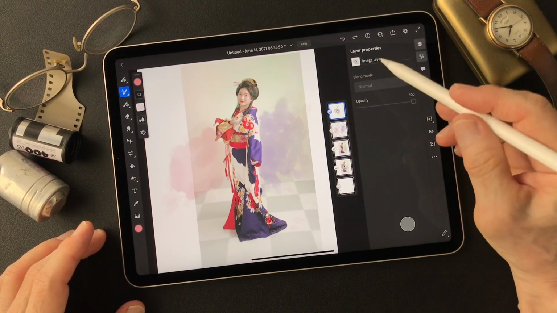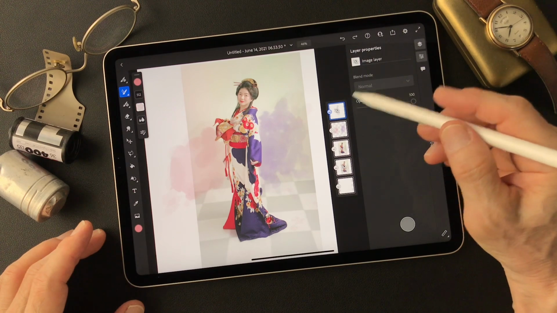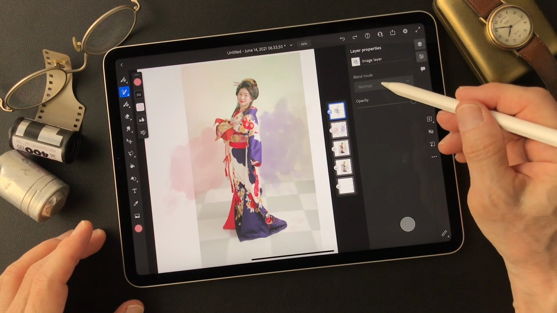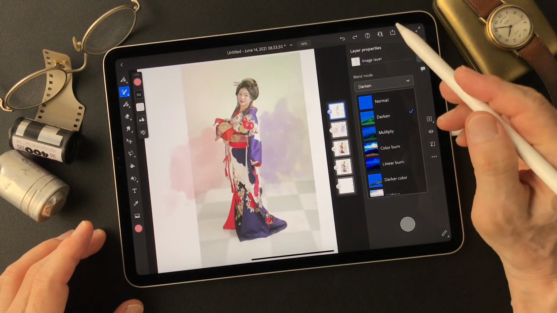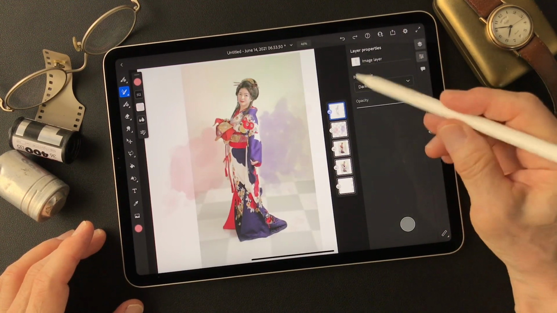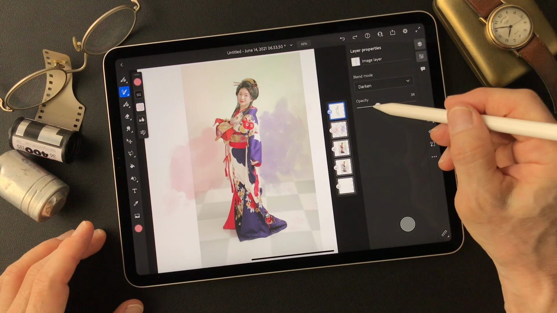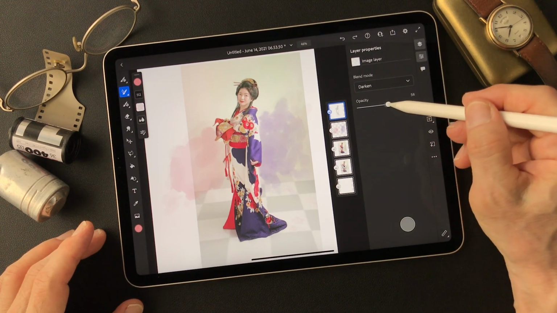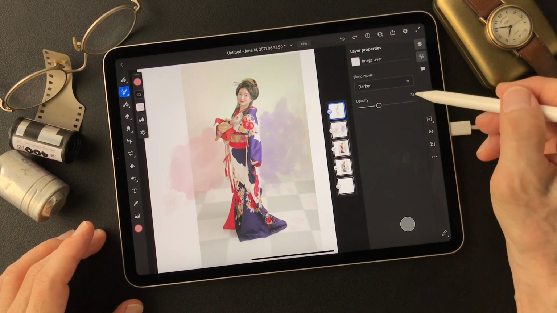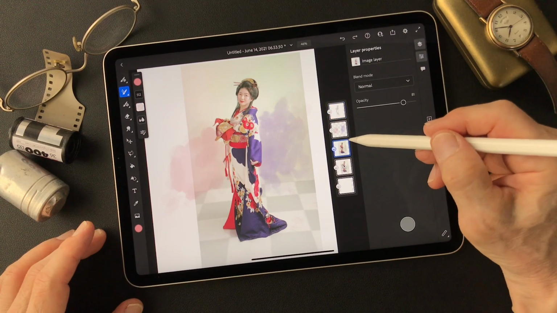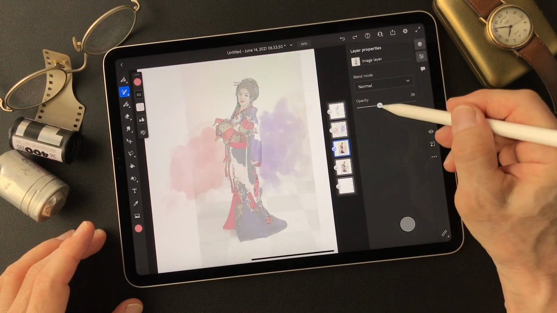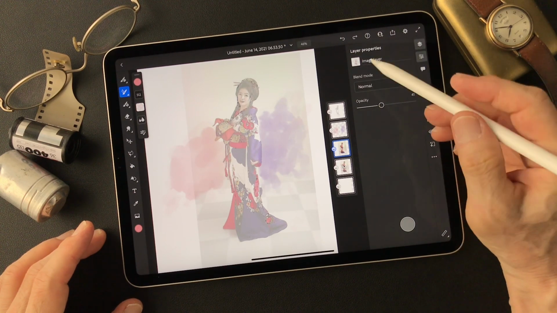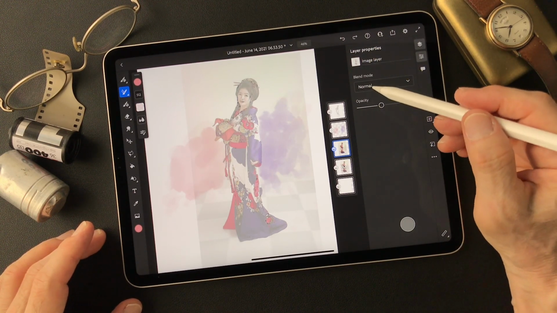Then I'm gonna see the line image of this, change the blend mode to darken so I can see through, and fade this one out just a little bit, about 36%. Oops. Not this one, this one.